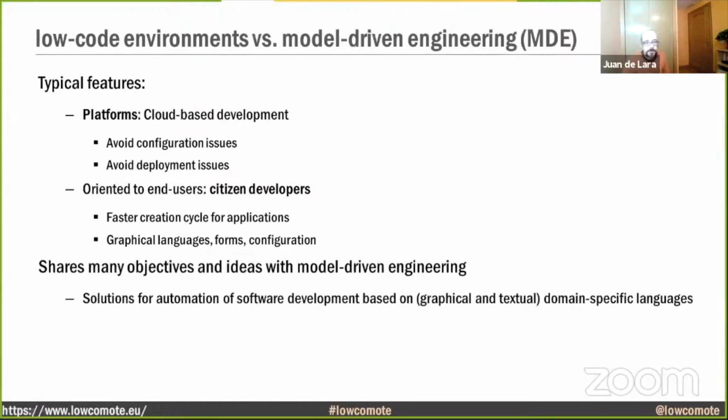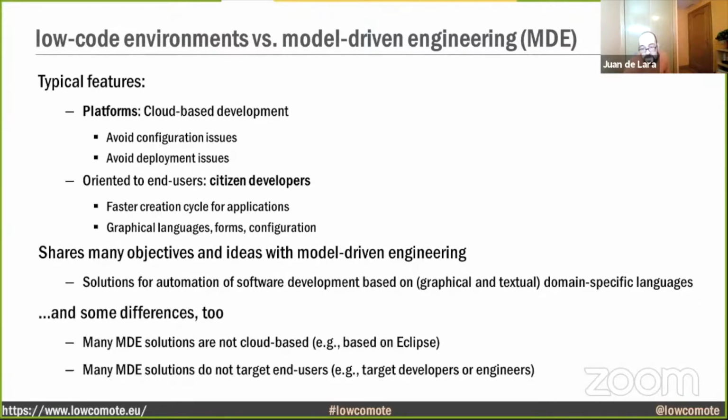And of course, if you are like me, you have a background in software engineering and model-driven engineering, you realize that low-code shares many objectives and ideas with model-driven engineering. In MDE, we want to create automation solutions for creating software with more productivity, and typically we do so using domain-specific languages, either graphical or textual. But even though there are many similarities, there are also some differences.